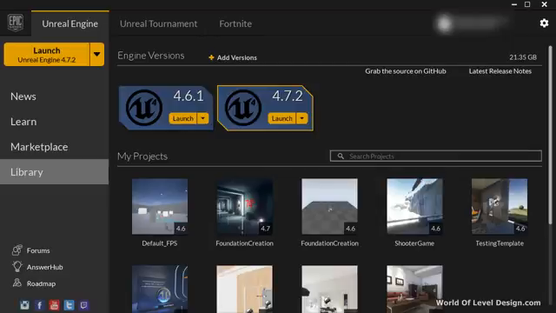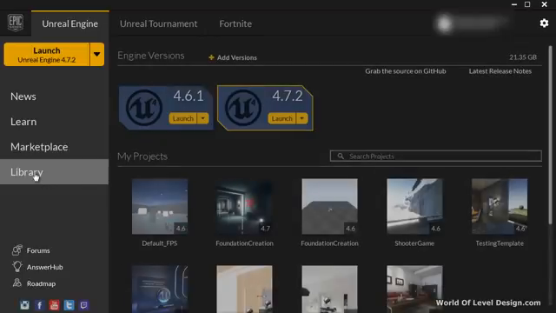In this video, I'm going to show you how to create your first project and launch Unreal Engine Editor. Anything you create and work on will be stored inside a project folder, and all of the content for that project will be stored inside that folder. So it is a very easy way to manage all of your different projects that you're working on.